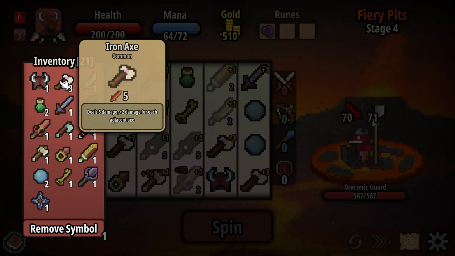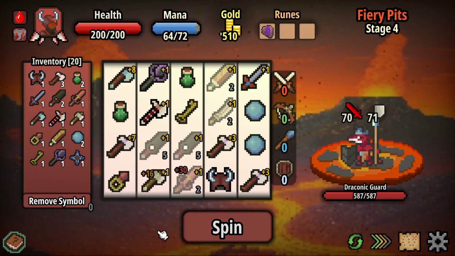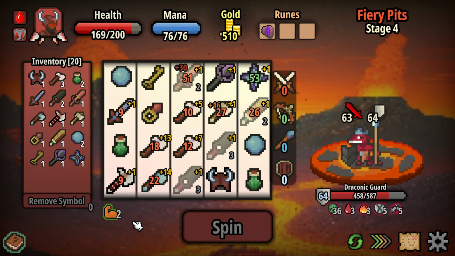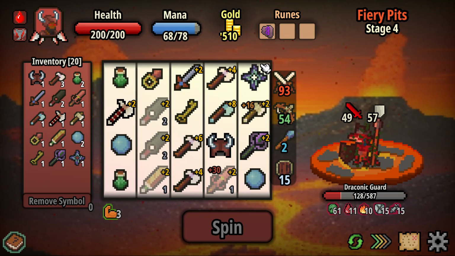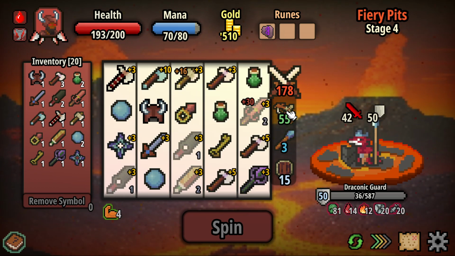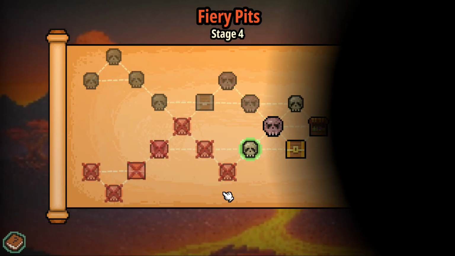Absolutely. What do I need to remove for you? Let's get rid of the bandit sword. You don't need it. The debuffs make me stronger. The chakram is insane. Plus 8 damage for each unique debuff. There's always going to be unique debuffs. That thing alone is doing all this damage. Bloodseeker, Staff of Inferno, and Night Shield. I'll take the Night Shield, thank you.